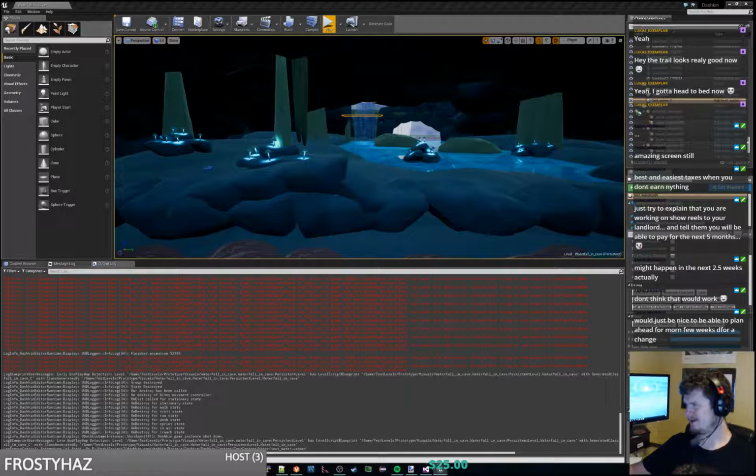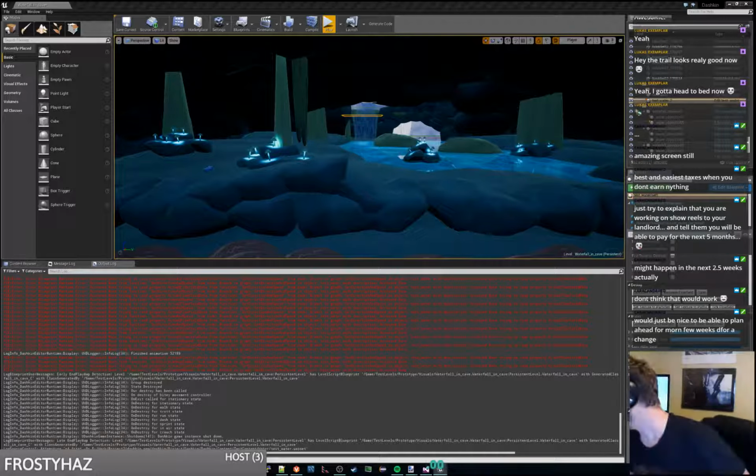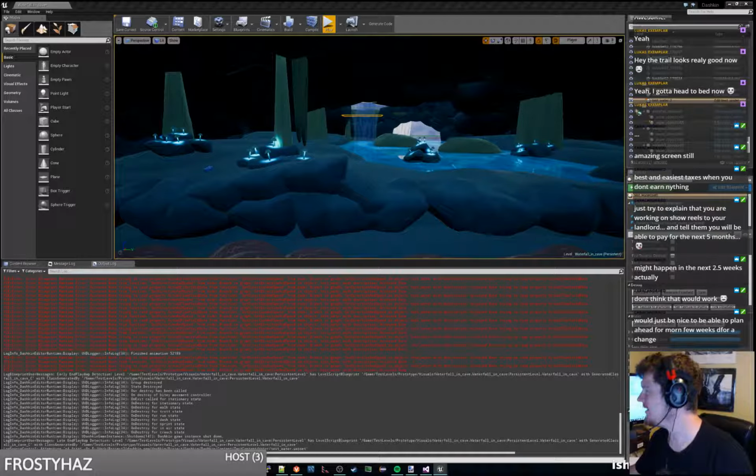I have to make a new U object. I mean, this is just... I mean, I just want a vector 4 array. Like, why can't I do that?